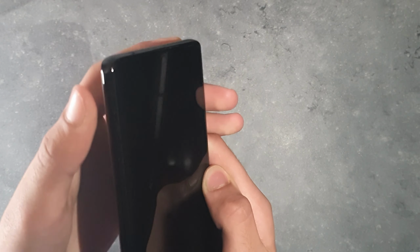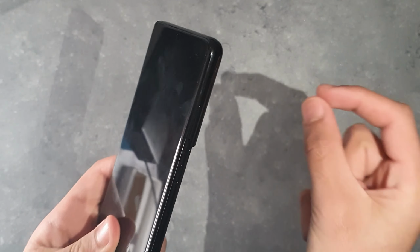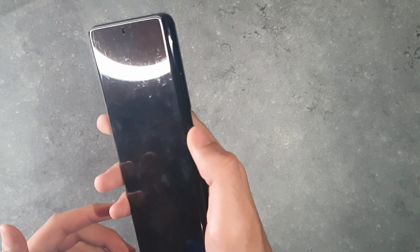And of course, the buttons and everything. We've got no buttons on this side, which people did find a bit odd. Of course, the more you use it, the more you get used to it: volume button, off button, it's all on one side, as you can probably see right there. You might also notice that power and Bixby, one of them is missing. They're both actually integrated into the same button. So if you press this button, it will turn your phone off. If you hold it, it'll open Bixby.